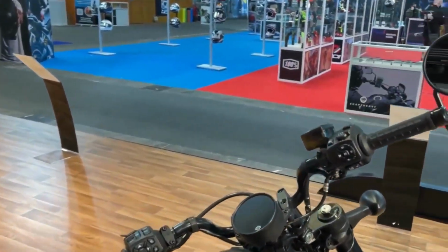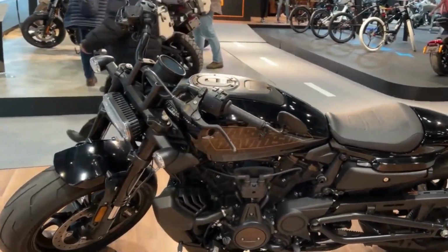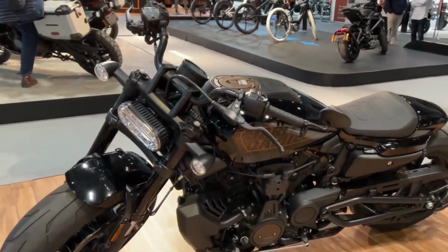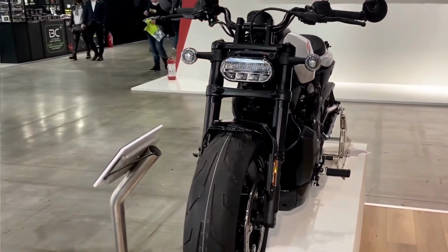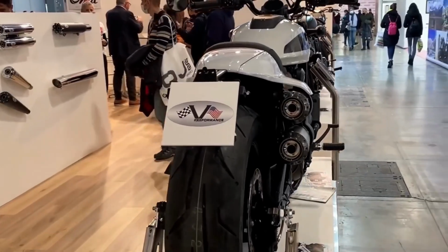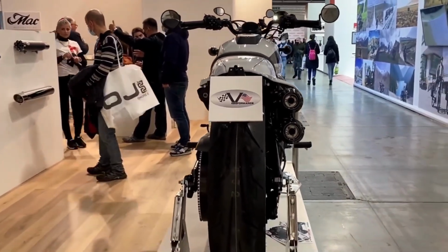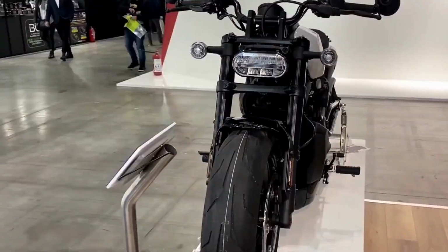Harley-Davidson always nails the details, and on the Sportster S for me, it is the bronze touches. One of the few models in the 2022 Harley model lineup that takes advantage of modern electronics, the Sportster S has selectable rider modes and lean-sensitive ABS and traction control. 3 color choices exist for the 2022 Harley-Davidson Sportster S.